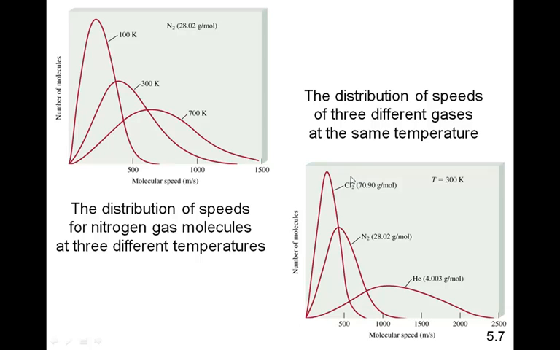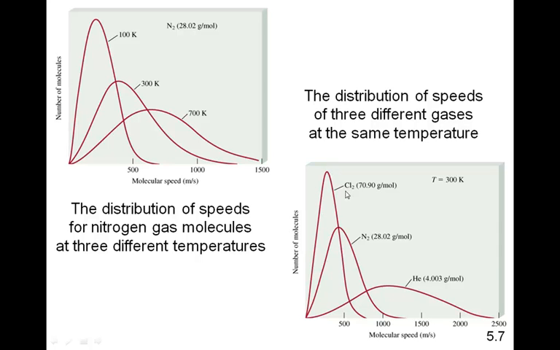But anyway, the difference is that this is at a molar mass of 70.9, this is a molar mass of 28, and this is at a molar mass of 4. So you've got chlorine, nitrogen, and helium, descending molar masses, and we see that even though the temperature is the same and the average kinetic energy the same, the distribution is different. It kind of looks like the temperature distribution, only instead really it's a molar mass distribution.